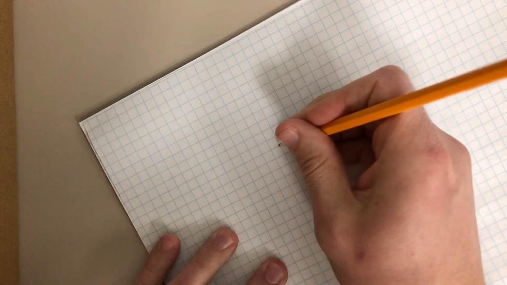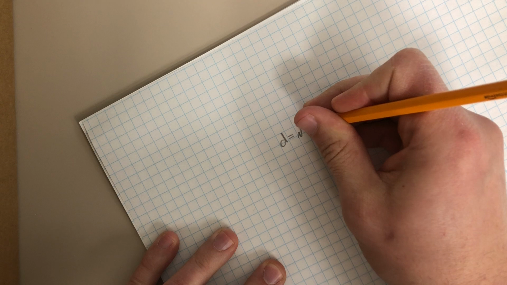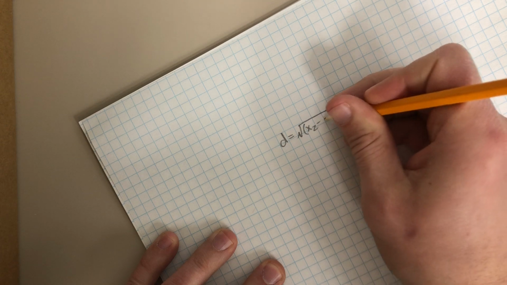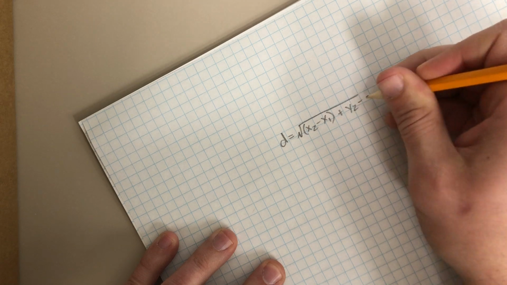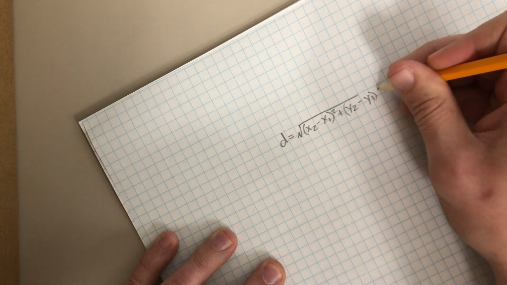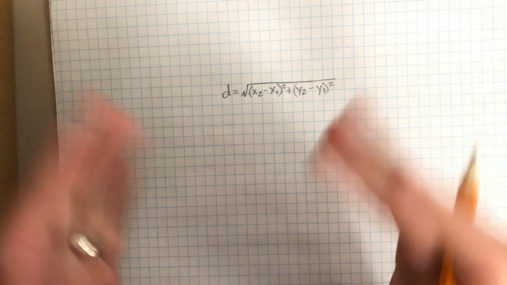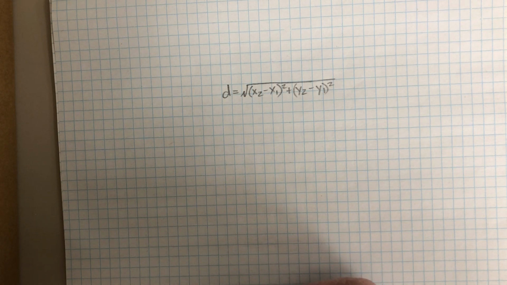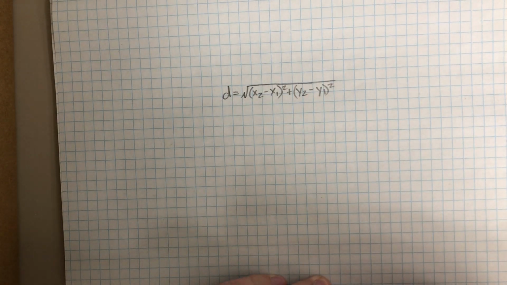So, the distance formula looks like this. We have the distance equals the square root of x2 minus x1 plus y2 minus y1, and each of those is squared. Okay? So, knowing this formula, we can simply plug numbers in and figure out what the distance is. And if we're missing one of these numbers, we can plug in the other numbers and find out what that missing number is.